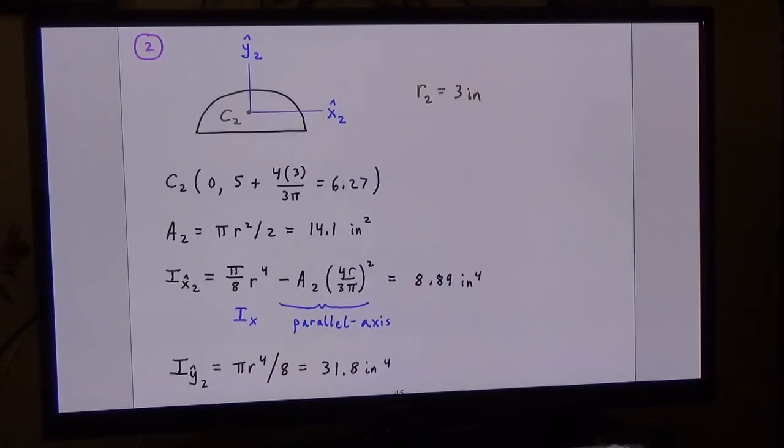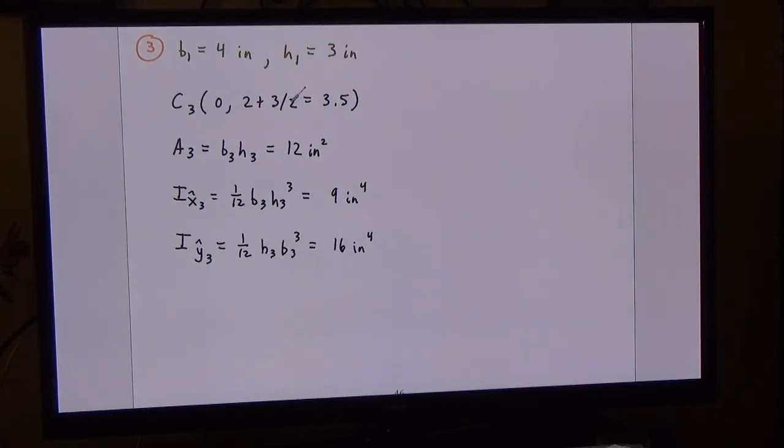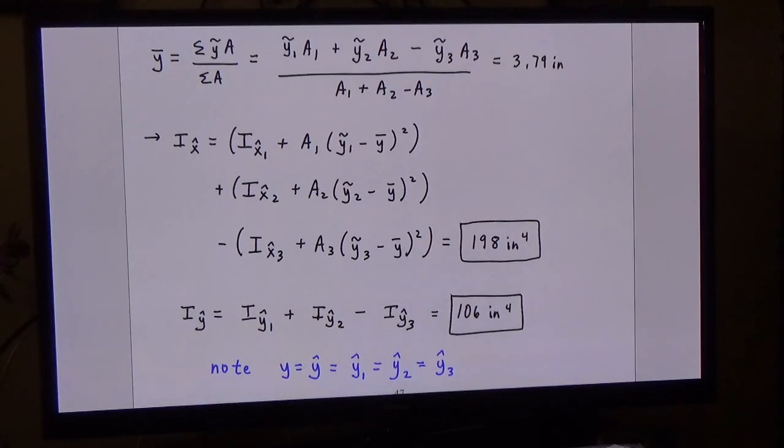The rest of the problem, I'll go ahead and put in this information for part number 3. I'll put in the information for the calculation of y bar, and the calculation of I about x hat and I about y hat. So I want you to go through this problem and understand where each of these terms is coming from, relating to what we've done in previous problems. You can see where I get this stuff right here, and check and make sure that you can get the same answer.